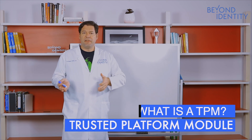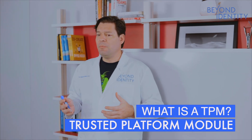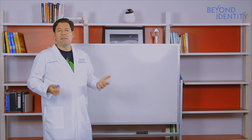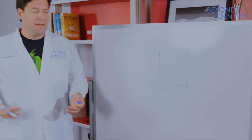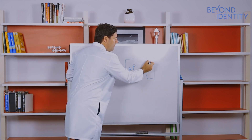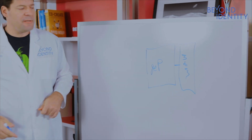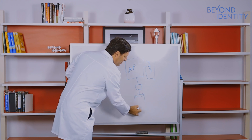So what is a TPM? It's a type of security processor. This one was developed by TCG, the Trusted Computing Group, and its function is to help with security. To start, let's remind ourselves a little bit about basic computer architecture. At the core of all of your computing devices is a microprocessor — whether it's a phone, whether it's a desktop, you all have a microprocessor. There is memory that your processor uses — that's where you store scratch data, that's where your programs actually operate from. And ultimately, there is a disk where you store things.